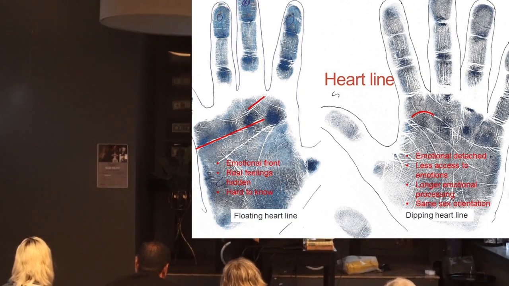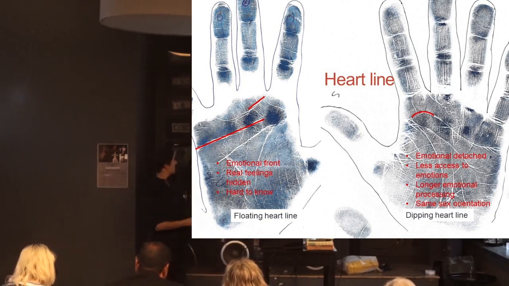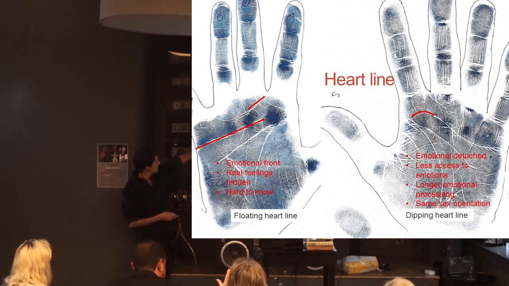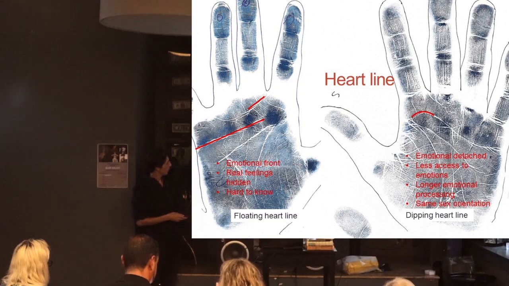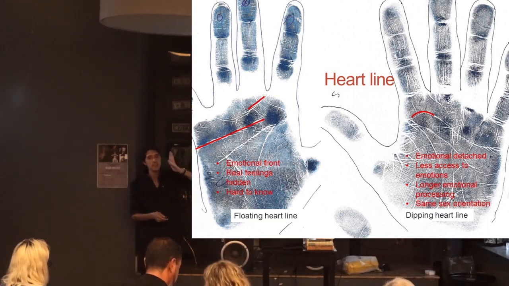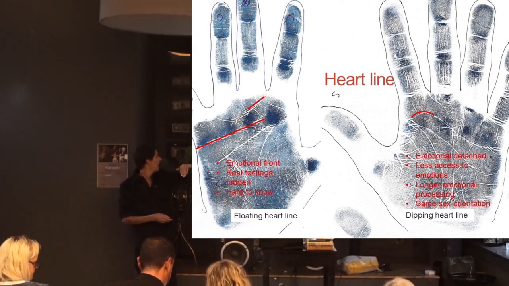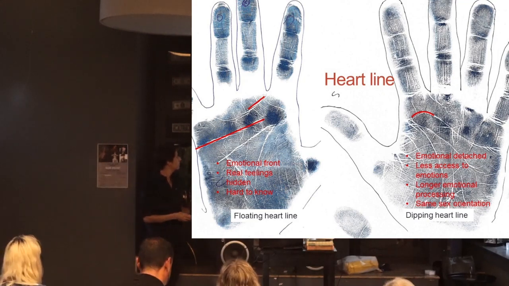A couple more variations of the heart line here. This is quite common, very common in fact. So this is like a floating section. Can you see there's like a floating little adjunct to the heart line here? And then on the other hand here, we've got a dipping curve at the end. So it's just the ending. Rather than curving up, it ends up curving down. Can we all see that?